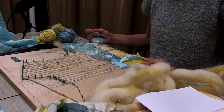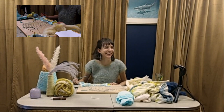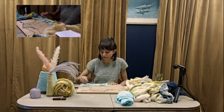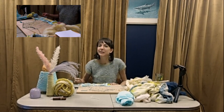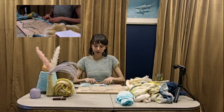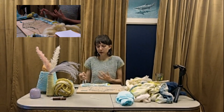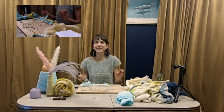I think ultimately I just won't really wash it, and then it should keep its shape. I'll air it out and maybe do a little hand washing if I need to, spot clean for sure. But nothing that would agitate it too much. It's also packed down so tight that everything kind of stays in place. And as long as I weave it with just the right amount of tension, it does tend to hold its shape. So we'll see. I hope so.